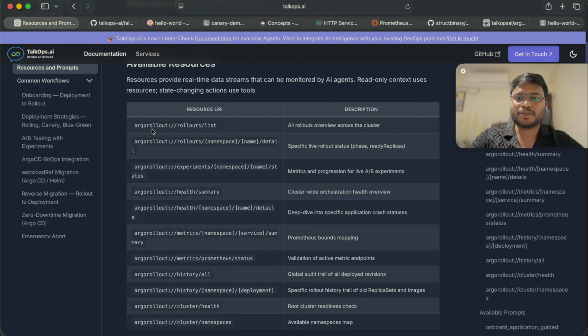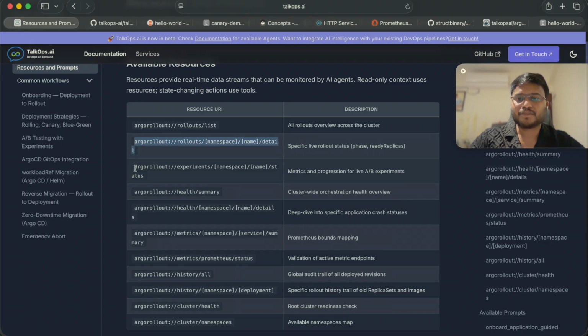If the agent wants to perform some kind of rollout operation and fetch the rollout list, all the agent needs to do is trigger this endpoint to get the whole list. From the rollout list, if the agent wants certain information for a particular rollout, it triggers this endpoint, providing the namespace and the name of the rollout, and it will get all the details.